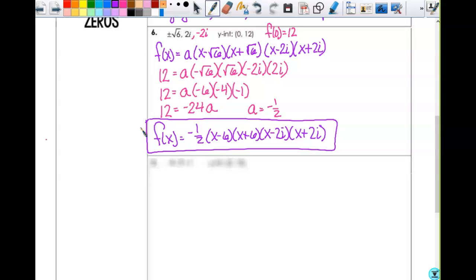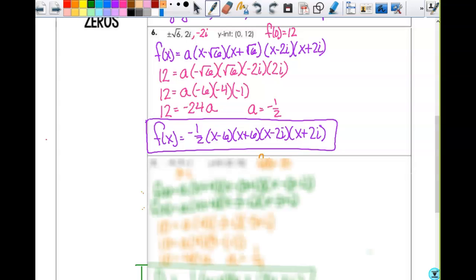Okay, what questions do we have? Okay, so once I was done, somebody called me out on this because I totally messed this up, so let me correct this. Clearly, since this is square root of 6 and so are these, this should be as well, and for whatever reason I left them off, so make sure that you have the square root of 6 in there as well. Okay?